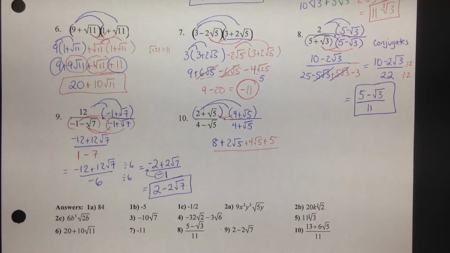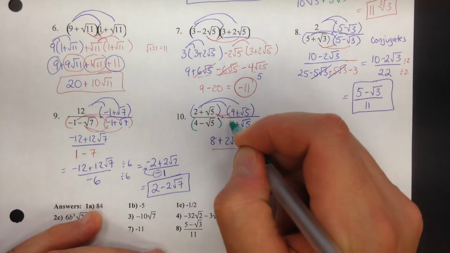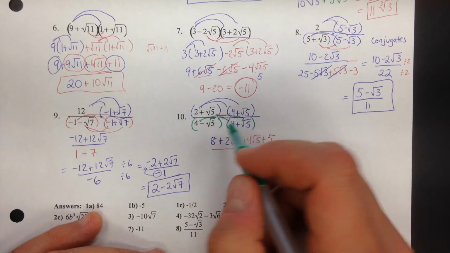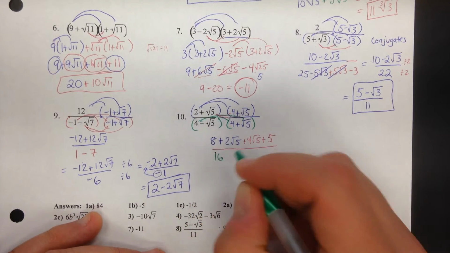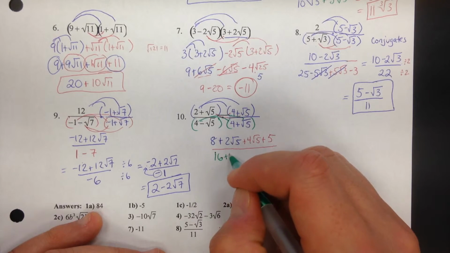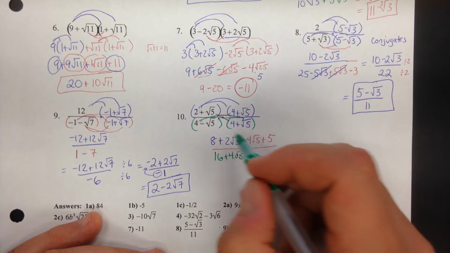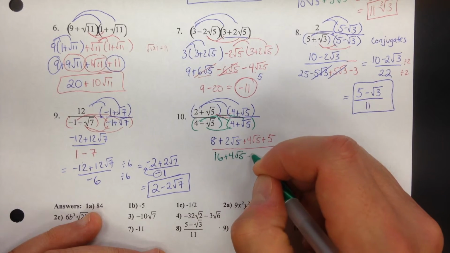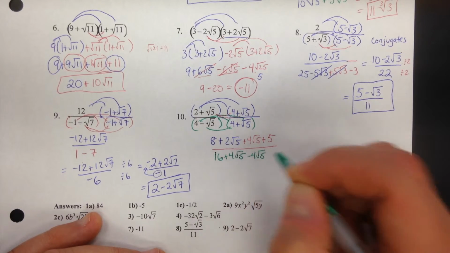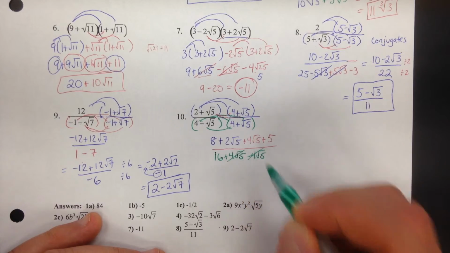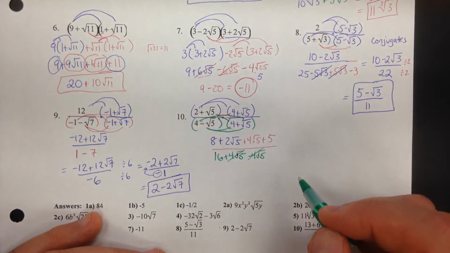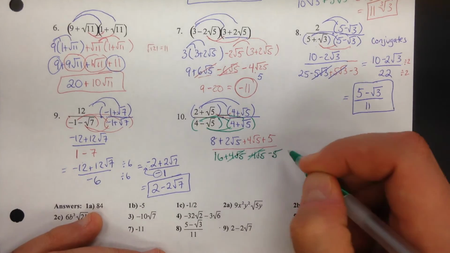Divided by, now we're going to do the denominator. Again, we're going to double distribute. So this 4 is going to multiply both of these. 4 times 4 is 16. 4 times root 5 is 4 root 5. Now in the bottom here, this is going to be minus root 5 times 4. Look at that, minus 4 root 5. That's awesome, because that adds to 0, gone. Minus root 5 times root 5 is just minus 5.